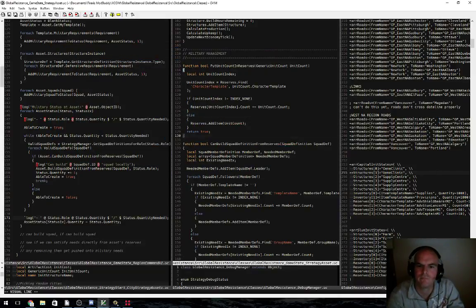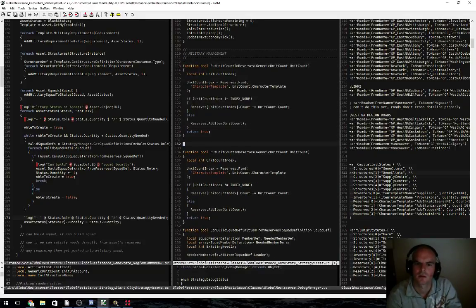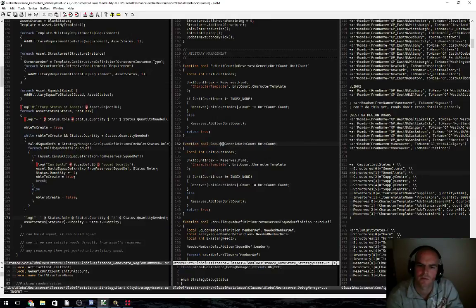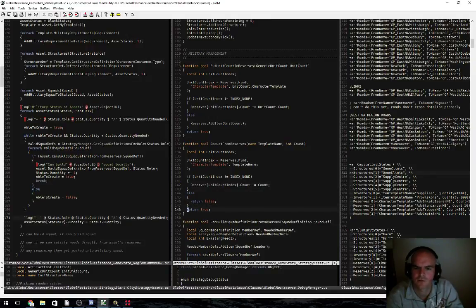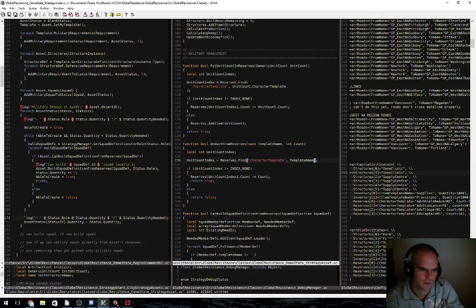And function deduct from reserves. Template name. So name, template name, and count, which will be an integer. That looks like that, pretty sure. Return false, return true. Easy peasy. That was wrong code. That'll be alright.